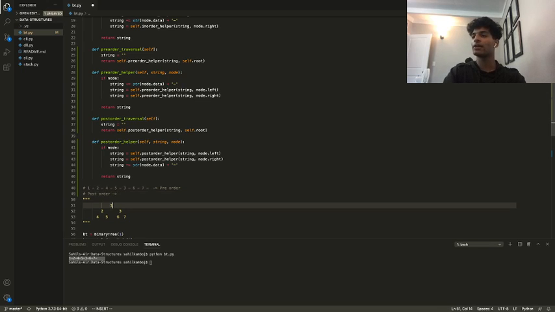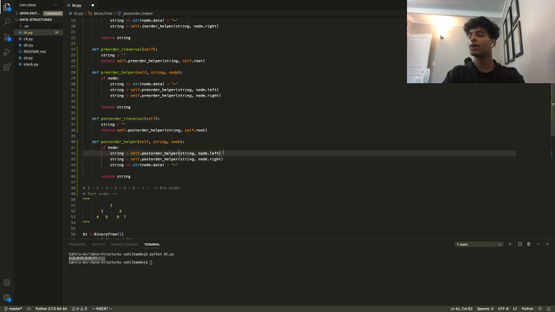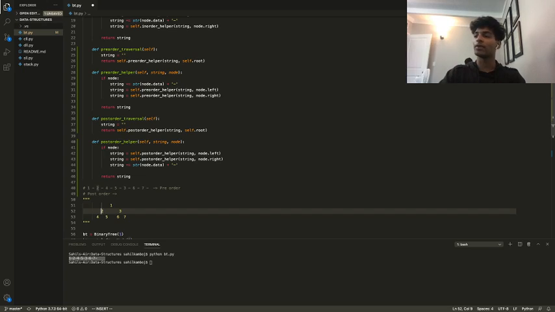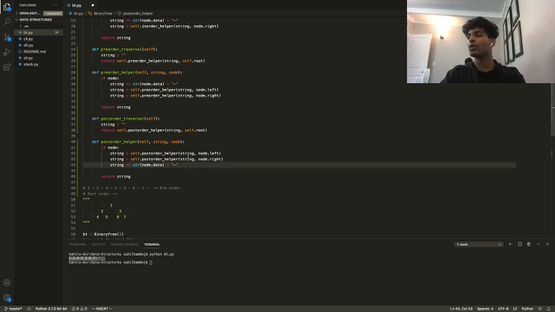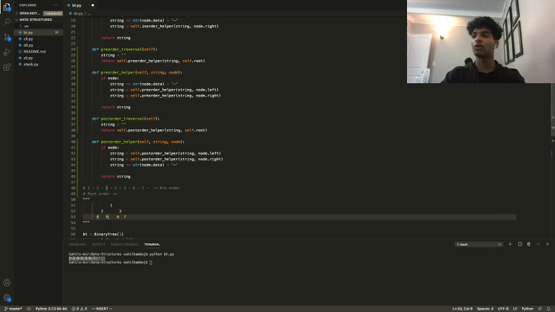We start off at our self.root over here. We check there's a node at this position, and then we run these lines of code. First we want to check if there's a node.left on our root node. Since there is, we go to the 2, and we're on this node now. If there's a node at this position, we run these lines of code again, right? We run it on the node.left, and since there is one, we go to our 4 node. In this case, we check if there's a node.left. There isn't. We check if there's a node.right. There isn't. And so in both cases, it just returns the string.